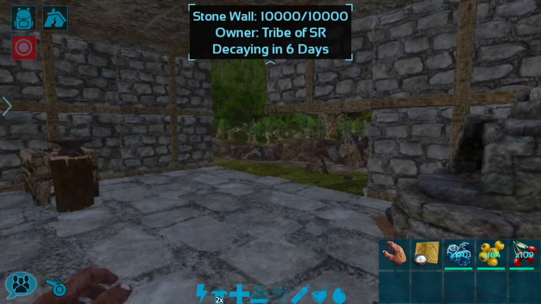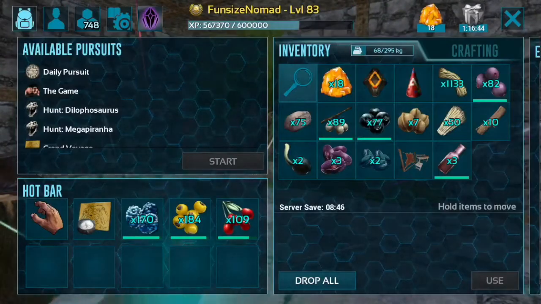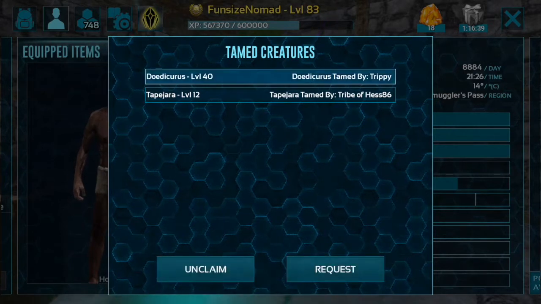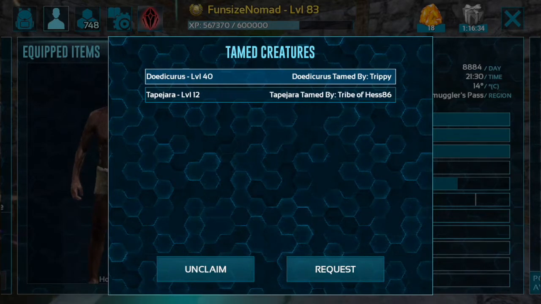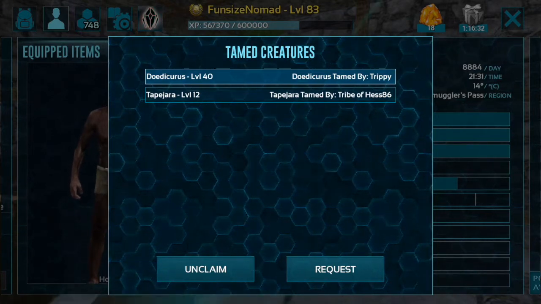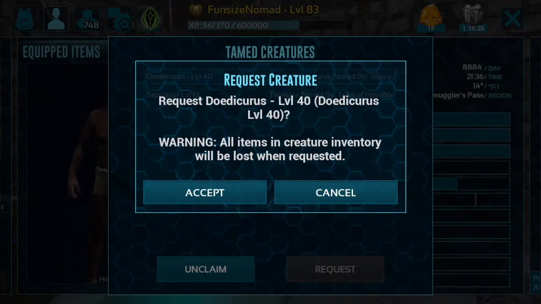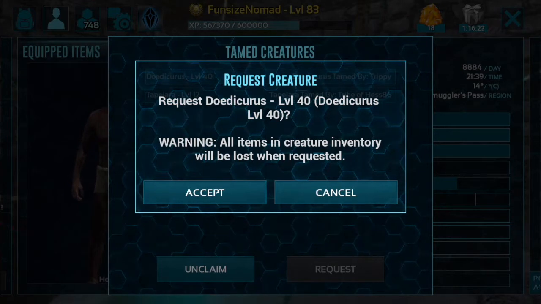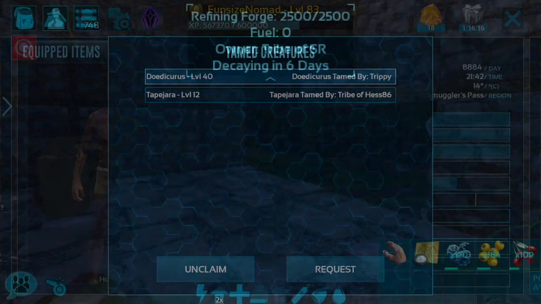So there are a couple more things we're going to cover in this guide. The first is going to be tame request. On mobile, they have this option. If you're on single player, you can request your tames directly to you. If you are on multiplayer, you can hit the request button and it'll bring it to the nearest bed. Now all items on the creature are lost when you do this, except the saddle, if the saddle is equipped. So that allows you to pull tames to the nearest bed and quickly teleport tames around the map if you're willing to destroy beds and do this and that.